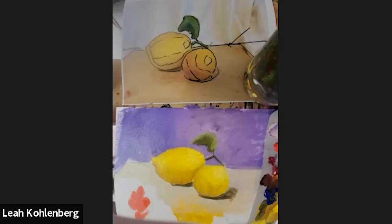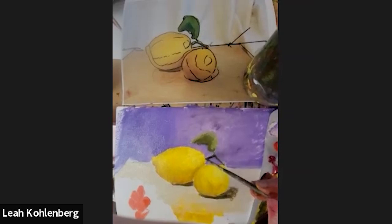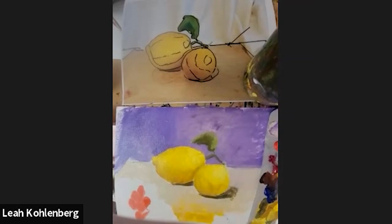It's also about getting the right amount of paint, because I'm either doing too much or too little, and then I'm using too much and it goes hard. You have to figure out how much paint you need. Yeah. And you can only do that by putting on too much or too little.